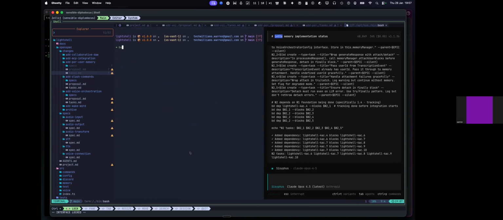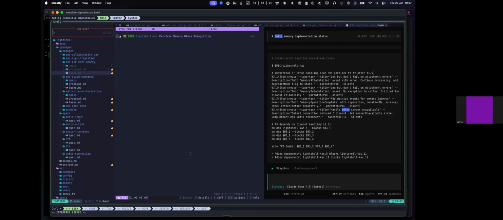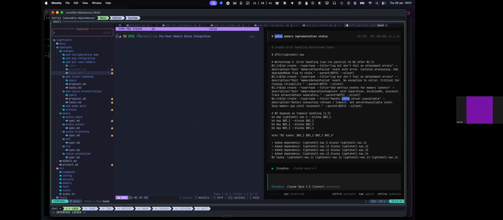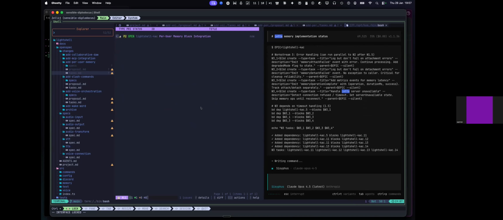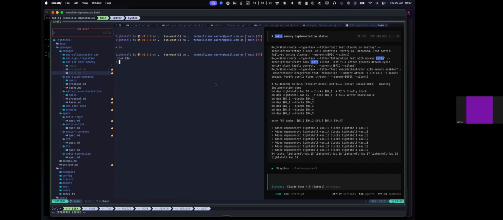I can show BV, which is the beads visualizer, which will let us see that we have an open thing. Maybe if my, oh, I think it's because it's in NeoVim, it's a little janky. Yes, we can do it.